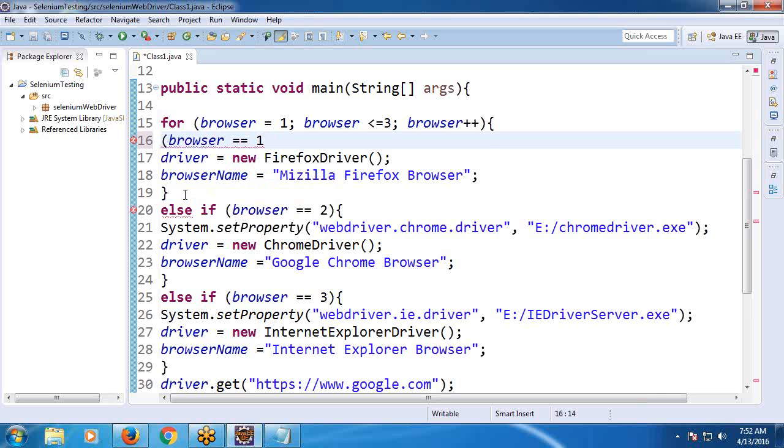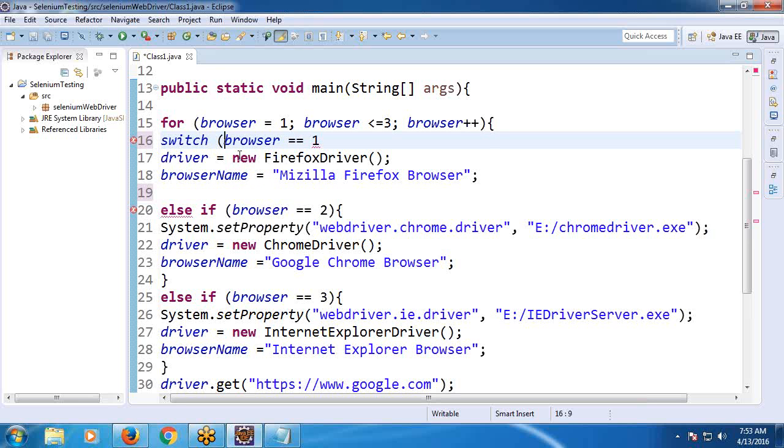Okay. First, tell me the switch. Yes, sir. Switch, in the bracket, browser.